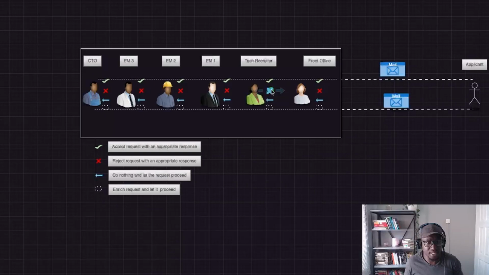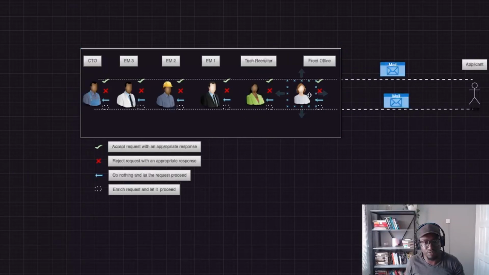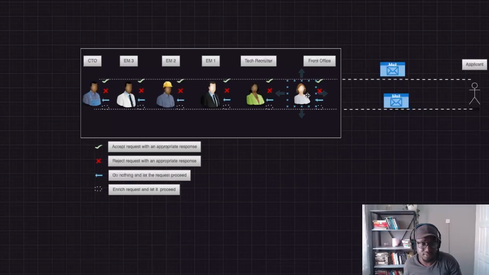the application. In this case, they will have applied the second action item, and the application will not make it downstream. None of the EMs will receive it. Definitely the CTO will not receive it. The tech recruiter has decided and sent a response back to the applicant. So the response passes through the front office manager. Maybe the front office manager sees, oh, well, I couldn't make a decision on that. So let me just formulate an appropriate response for the candidate.